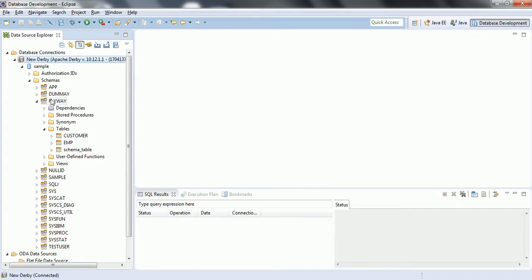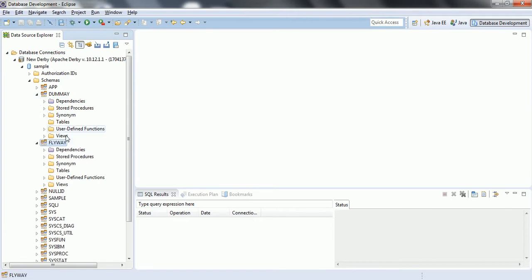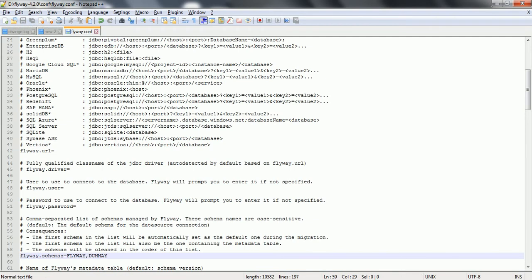Now if I go to the database again and refresh these schemas, I do not find any tables here. At the same time, dummy has also been cleaned, so both schemas are cleaned. Now the point is that whenever you are working with Flyway, the first schema you provide is the schema where it is going to create the metadata table.